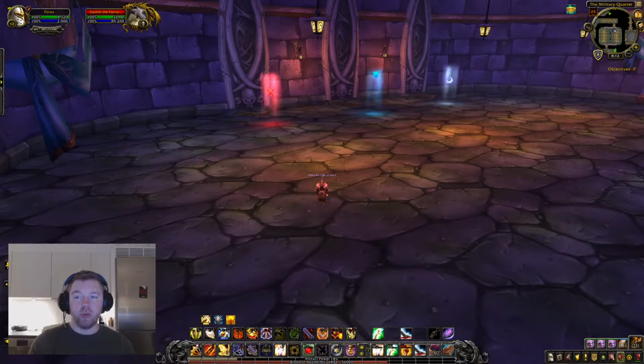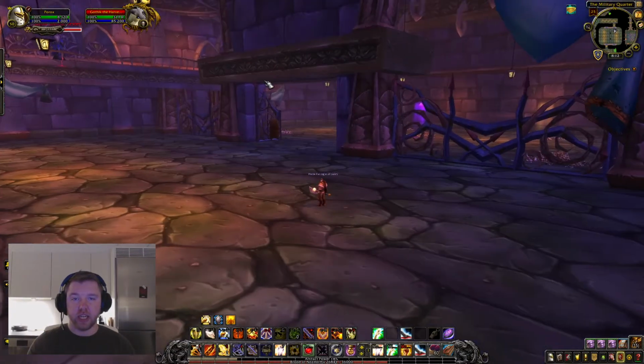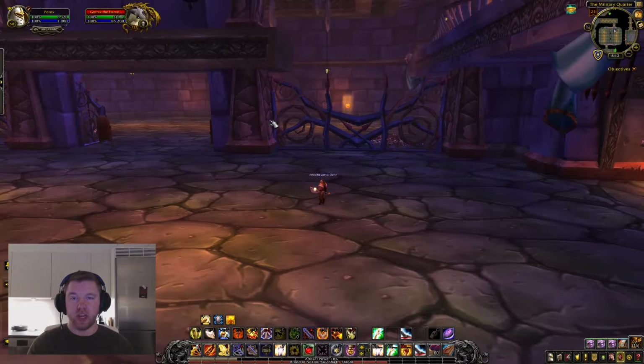Now, once an Unrelenting Rider dies, it will turn spectral, and you will see it will slide around the edge of this balcony over to the undead side, and it will then turn into a spectral rider and a spectral horse, which need to be tanked and killed. A spectral death knight, sorry, and a spectral horse, obviously.